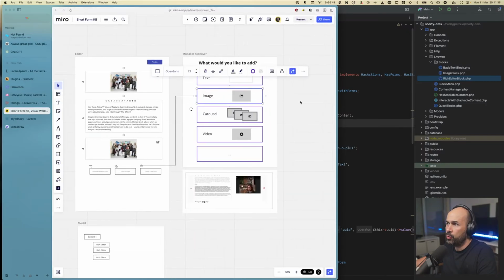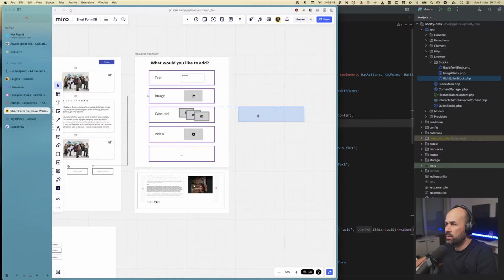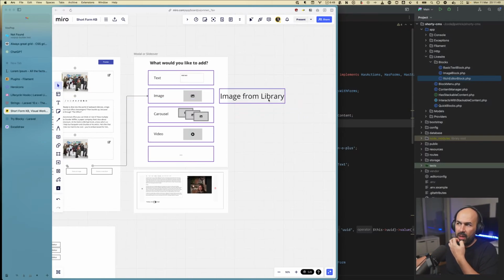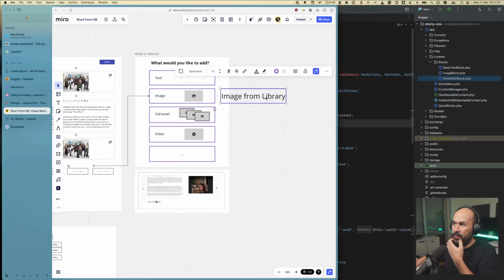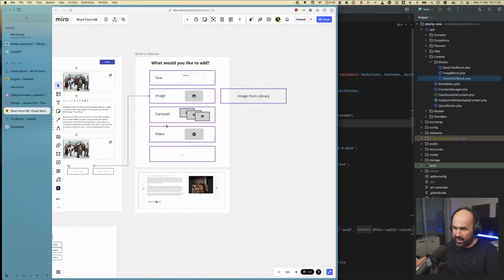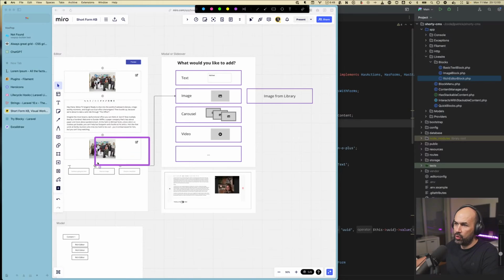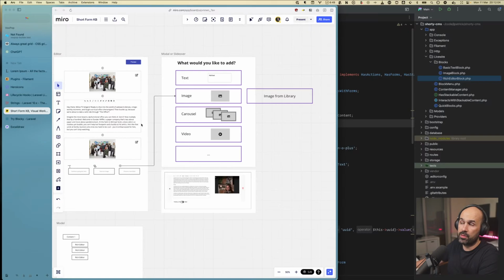So it would be a different block, like image from library. And it would be a reference, but it can fail you. You can run into some issues if you don't make a copy. If you're just using a link, a reference, you might run into issues. But if that fits your use case, well, why not? Yeah, for sure.